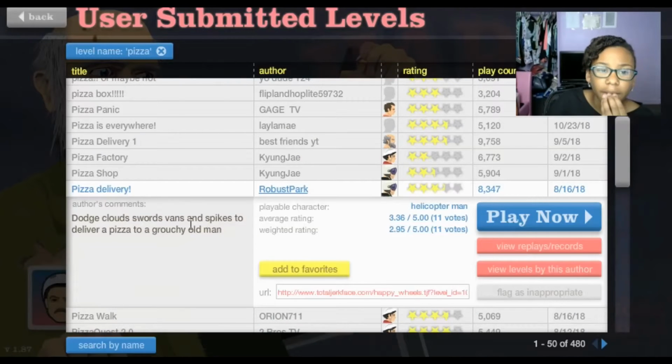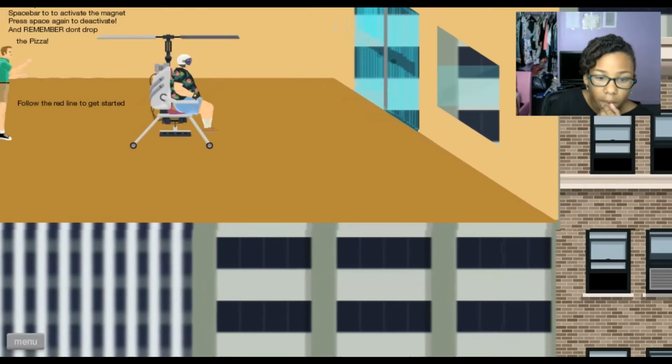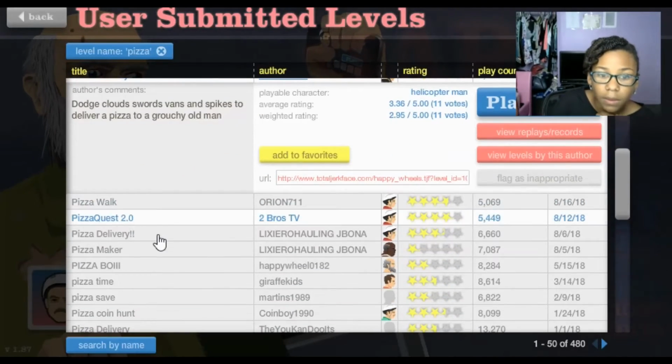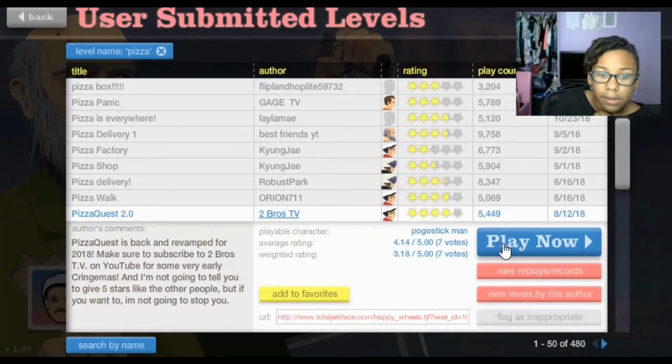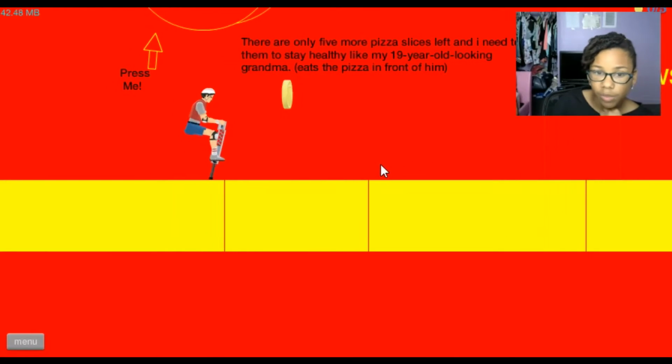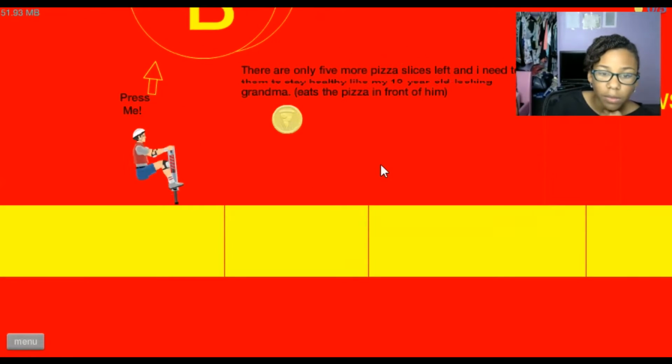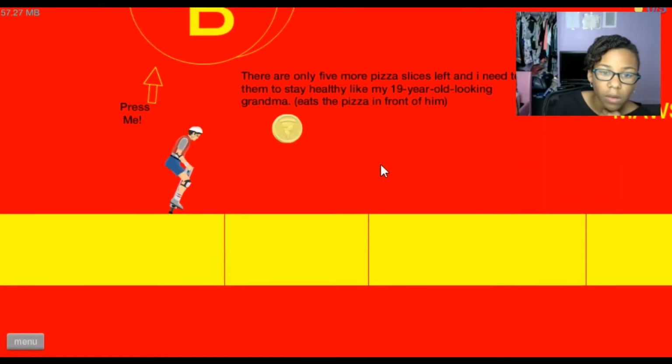Pizza delivery. Dodge cloud swords, fan specs deliver. Oh, no. Pizza quest. Let's just play this. Oh no, Pokemon. Oh no, I don't like Pokemon. He's hard for me to control.